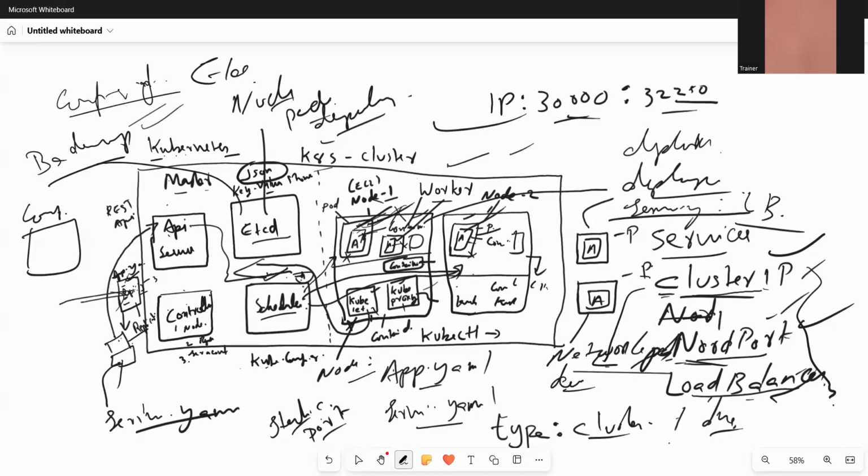For example, we have three pods, 1, 2, 3, and some requirements. Pod 1 can communicate with pod 2, but not with pod 3. But pod 3 can communicate with 2 and 1. In similar scenarios, we can set up Kubernetes network policies, which define which pod can communicate with another pod and which can't.